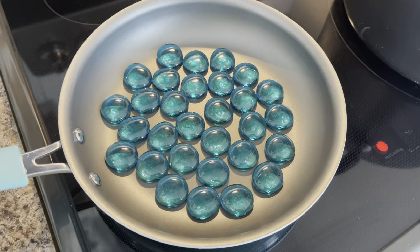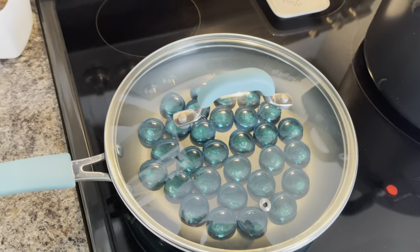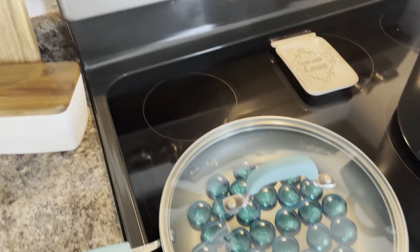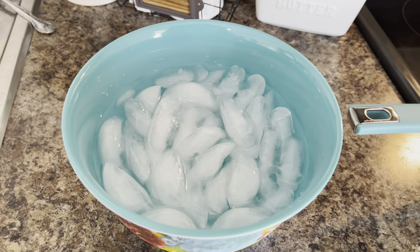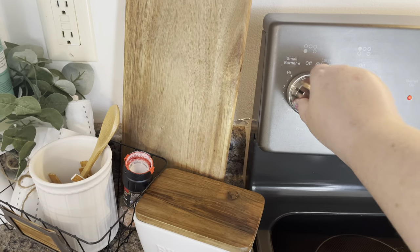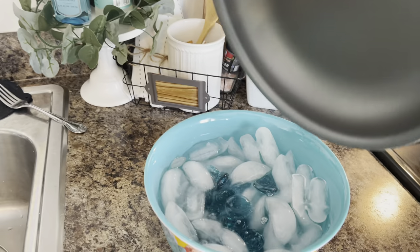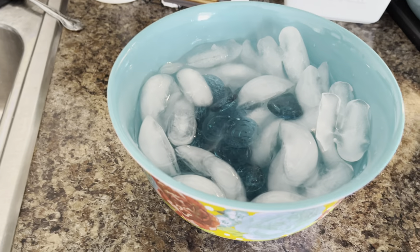It's important for these stones to go in the skillet flat side down, then put a lid on and turn the heat up to about medium heat. These are going to cook for 10 to 15 minutes. While your stones are heating up, get together an ice bath with a lot of ice because the water needs to be very cold. After the 10 to 15 minutes are up, your stones go into the ice bath and you will hear them sizzle, crackle, and pop — that is the glass crackling.